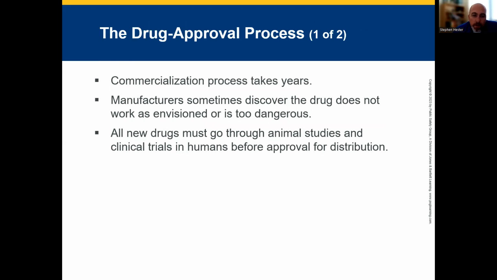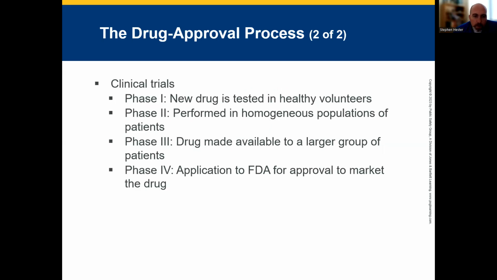It takes several years for drugs to be commercialized and used out in the general public. It's an average of about 9 years. It goes through a lot of testing. A lot of animal studies are done, and testing in at least 2 animal species is required by law. So this is not a simple process. Usually new drugs are being talked about long before they actually hit the market. Here are the different phases that it goes through. And like I said, on average, it's about 9 years.